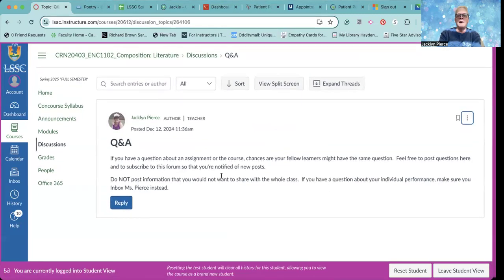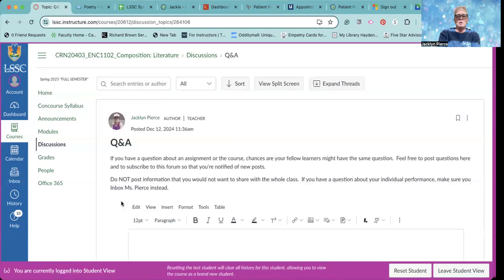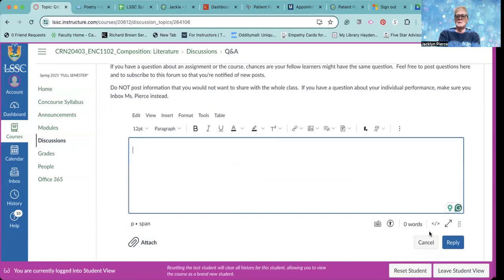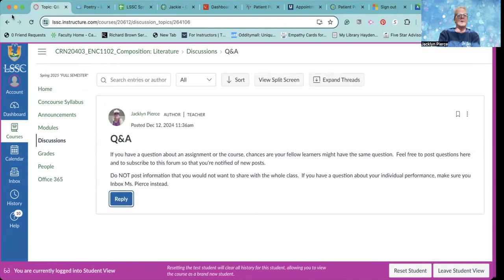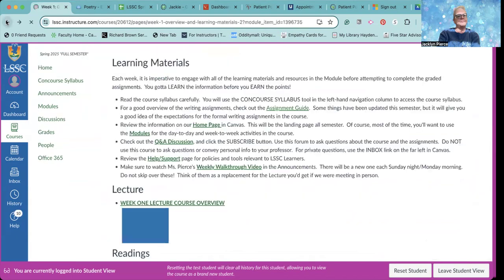But anyway, if you see a subscribe button, what that does is send it to your email anytime somebody posts something new. But it is a regular discussion board. It is not graded. But if you have a question about an assignment or the class in general, if you click reply, you can post by writing in the box and then clicking the reply button. So I don't know why there's no subscribe button.